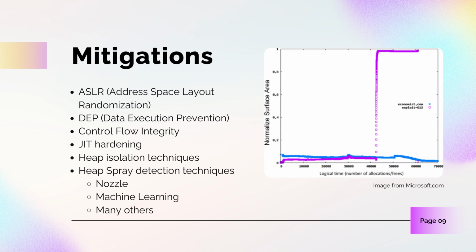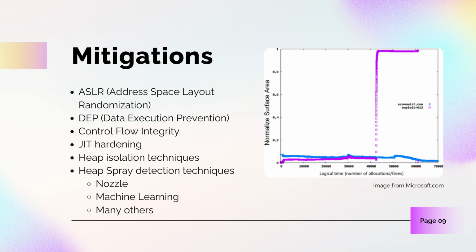This meant that even if attackers could inject their shellcode into the heap, that code couldn't execute directly. Control flow integrity mechanisms further restricted attackers by ensuring program execution follows valid, predetermined control flow paths. By validating jump destinations at runtime, CFI prevents arbitrary jumps to sprayed memory regions. Modern JIT compilers introduced various hardening techniques like randomizing the memory locations of generated code and placing guard pages around JIT regions to prevent the increasingly popular JIT spray technique.